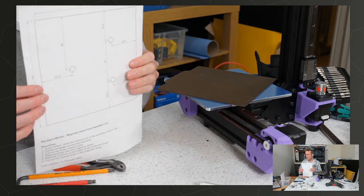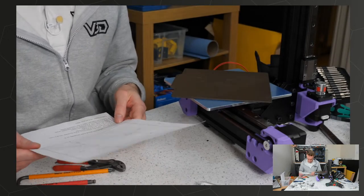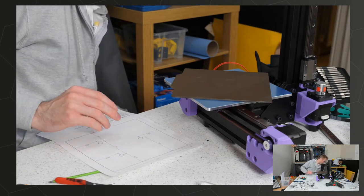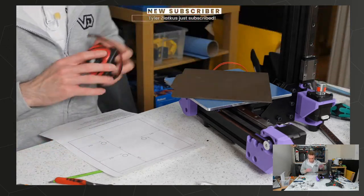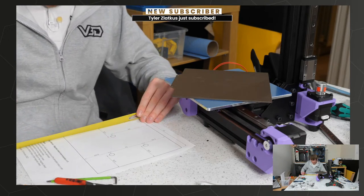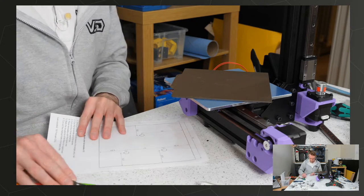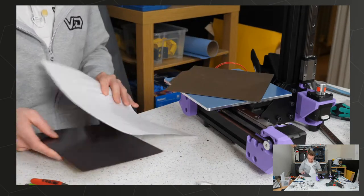Here we go. Does that look right? Directions: once printed, verify the dimension of the template using a ruler. Have a ruler? Let's use a tape measure. It looks a bit big. It's in fact a bit small. It's 175mm instead of 180. So they're going to have to be slightly different.